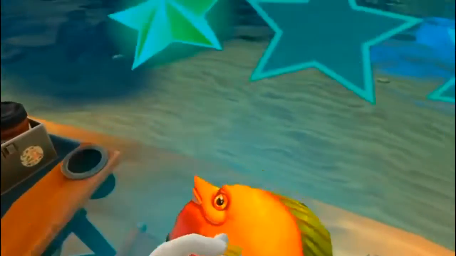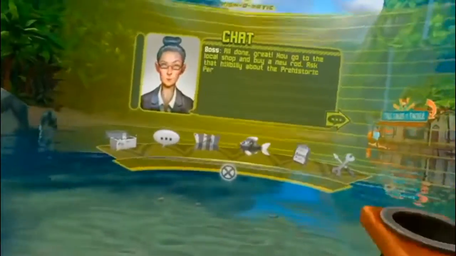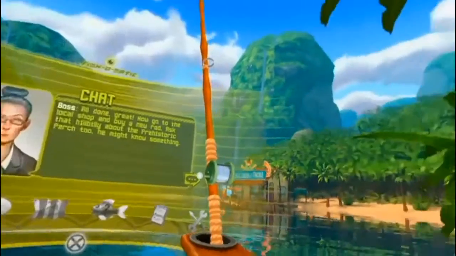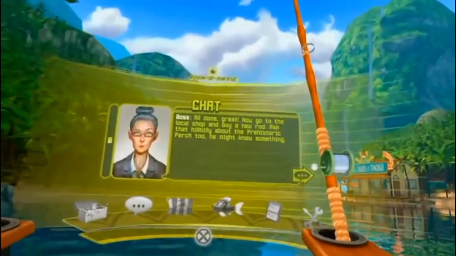Alright, you know the drill. Yay! All done. Great. Now go to the local shop and buy a new rod. Ask that hillbilly about the prehistoric perch, too. He might know something.